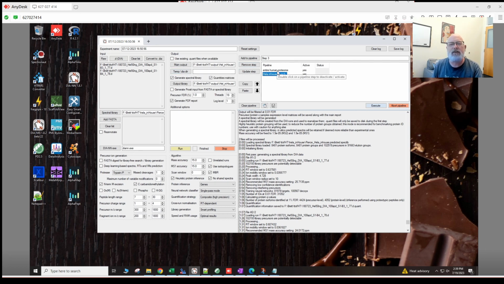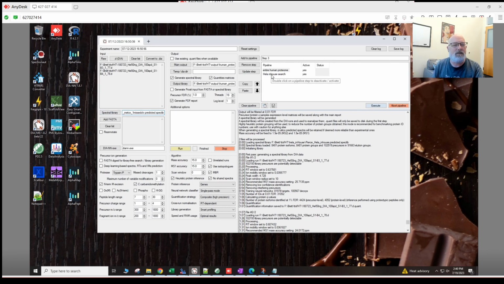Basically, it was library free, but I did one against the entire human proteome, which I converted into a predicted spectral library in two steps using DIANN. I think I have a video on this. It's a little old at this point, but it's still good. I converted the entire UniProt FASTA proteome into a predicted spectral library, and I searched that.